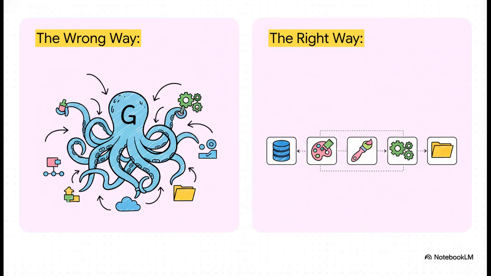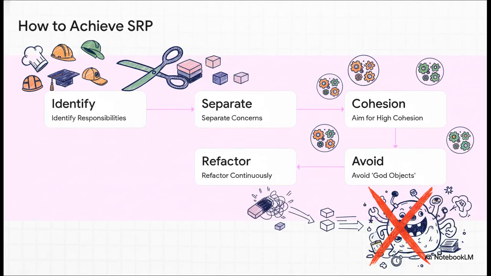And this is a perfect illustration of what we're talking about. On the left, you've got the classic God class that tries to do everything. Think about it. The database logic changes, you have to edit this class. The UI needs a tweak, you edit this class. The business rules evolve, you're back in this class again. See? Multiple reasons to change. But look at the right side. We've broken it up. Now there's a class for data, one for the UI, and one for the business rules. Each one has a single clear purpose. So much cleaner.